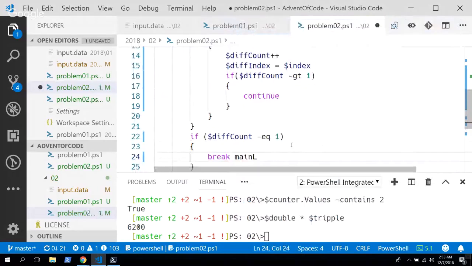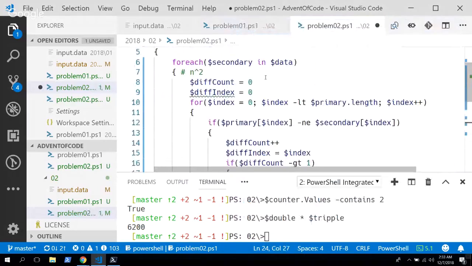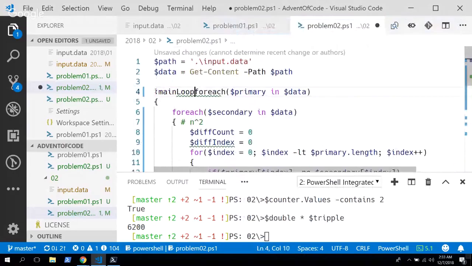So call this the main loop. And just for clarity, we're going to continue the second loop. It does it by default, but just so there's no confusion.